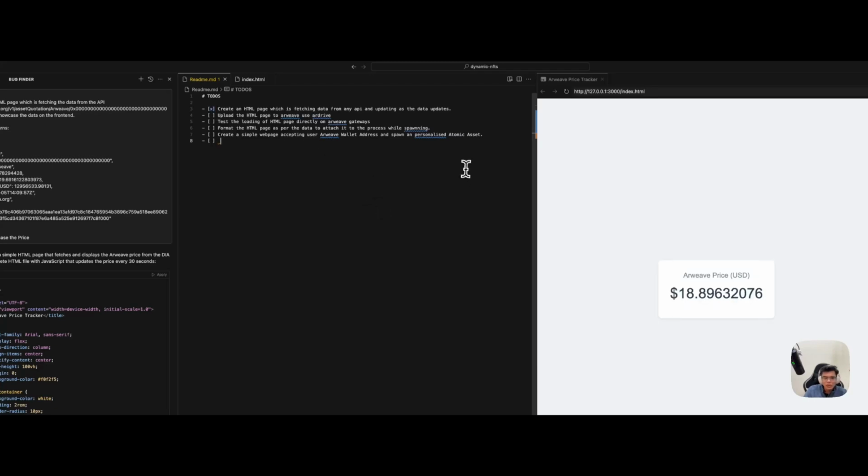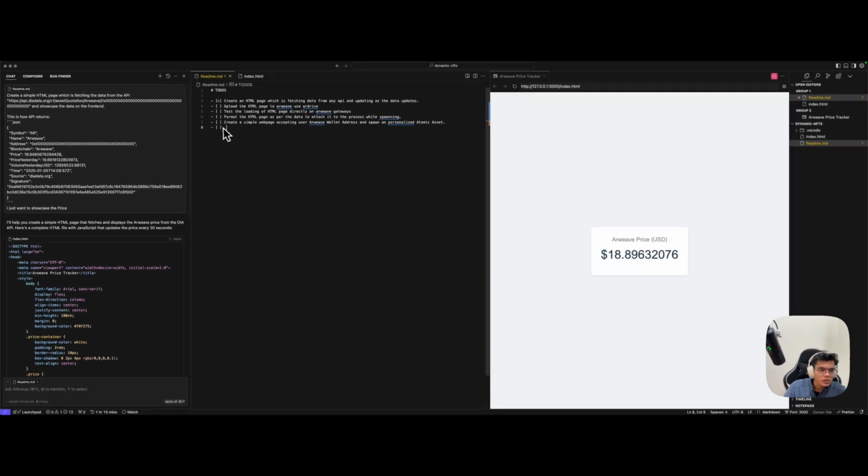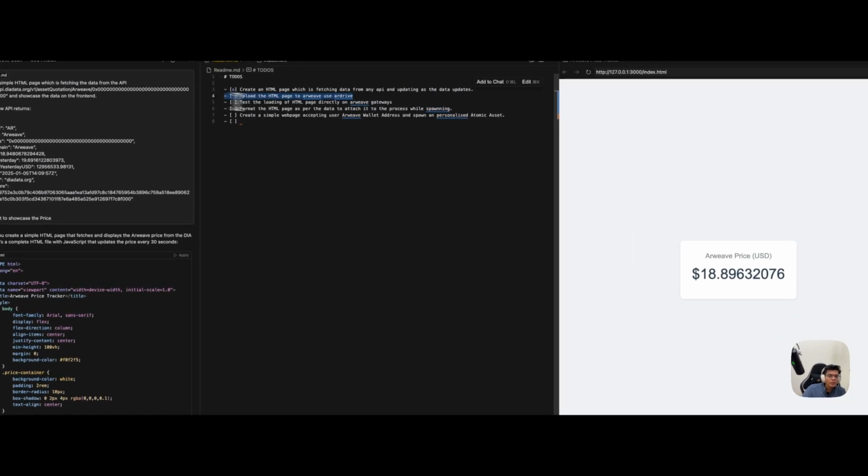Now, the thing which we want to do is, let's just upload this first and then we will personalize it in another way. So upload the data to, are we using ArDrive?